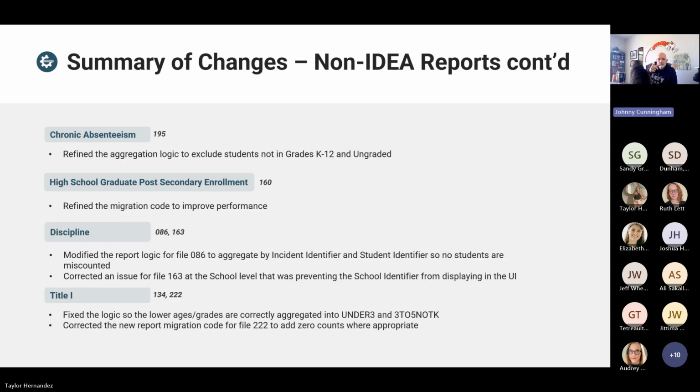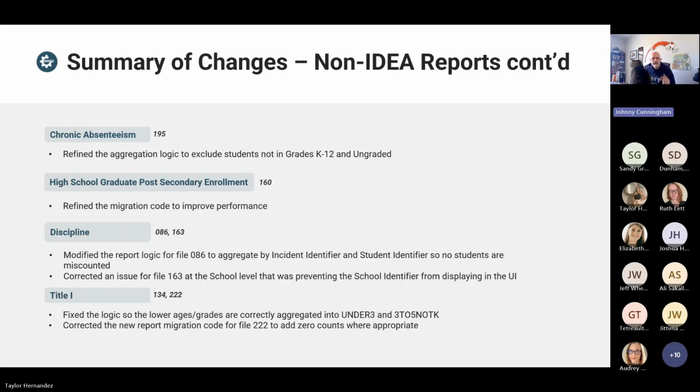because there is language in the file specification that it should only include students that are K through 12 and ungraded, just those grade levels. And the filtering logic at that point did not have that. So like in their case, they had some PK students in their data set, and those students were being passed through and they shouldn't have. So we added that additional filtering and logic. It now passes grade level through and then uses it as a filter at the end.